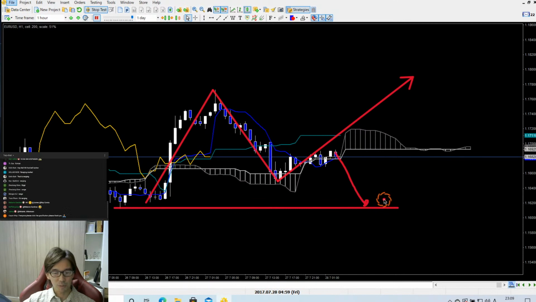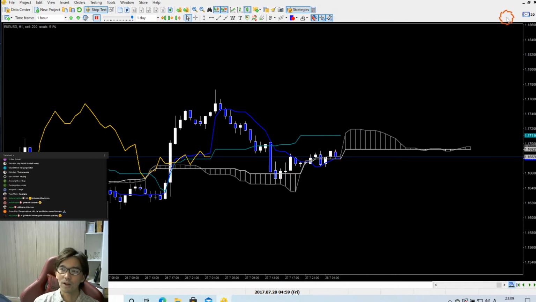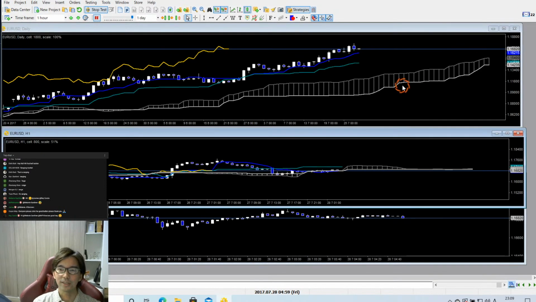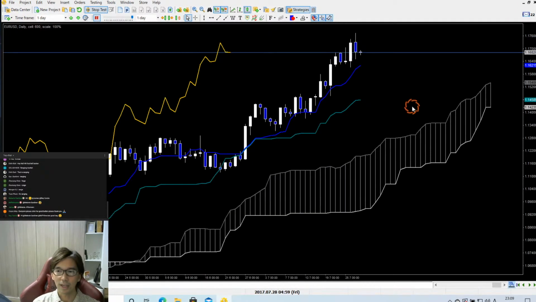So as per Ichimoku, this is flat ranging. However, as we saw earlier, the daily chart is uptrending. On the daily chart, the Kumo is moving up, the Kijun-sen is gradually moving up, the Tenkan-sen is moving up too, and the Chikou span is still above the candles. So this is a nice uptrend. In the long term, we can expect the market to continue to go up this way.